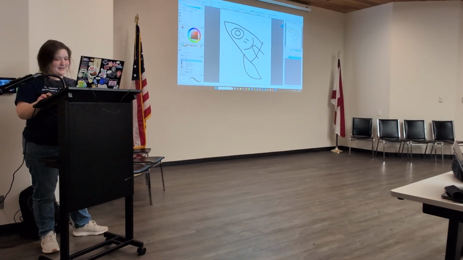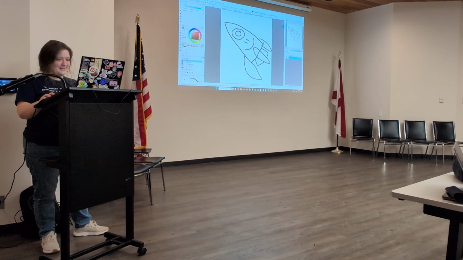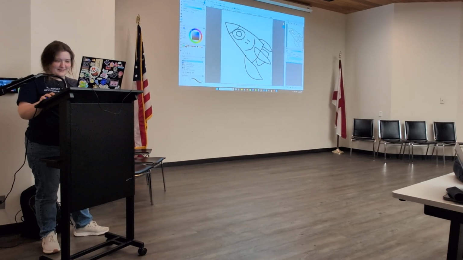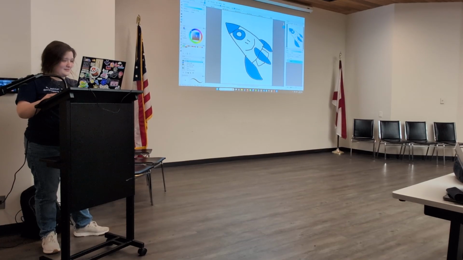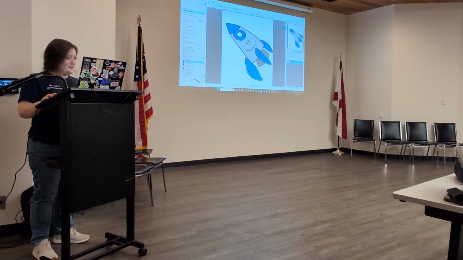So as you can see, art's really easy, and you can do it all by yourself. So it's gotta have the boosters. It's always got like the little nose cone at the top. And now we gotta color it, and blue's the best color, so we're gonna make it blue, right? Let's go down here. It's a blue rocket. And then we're gonna make it gray. And then we're gonna make it white here. And this is pretty good, and I'm gonna name this.